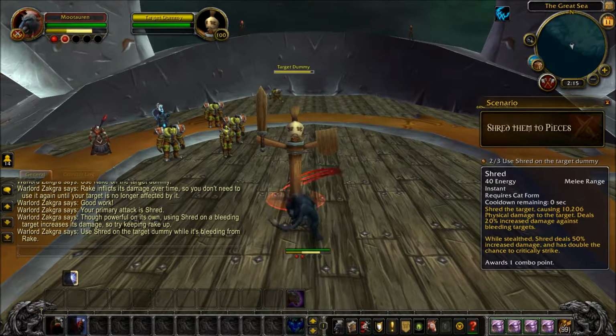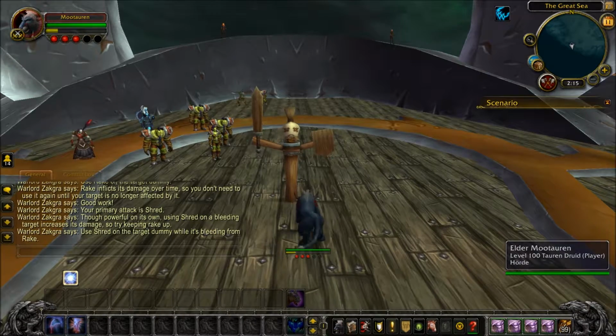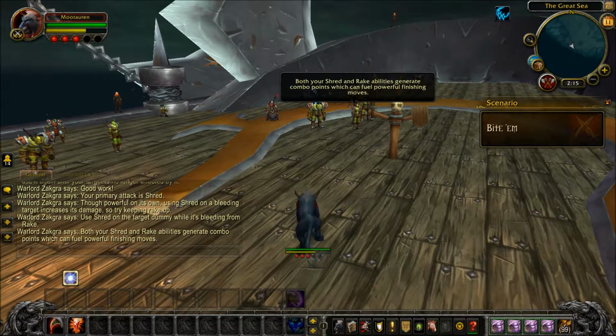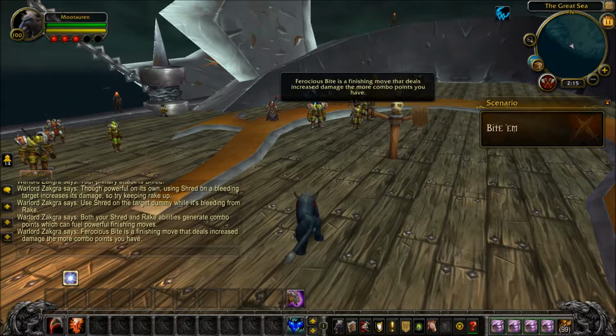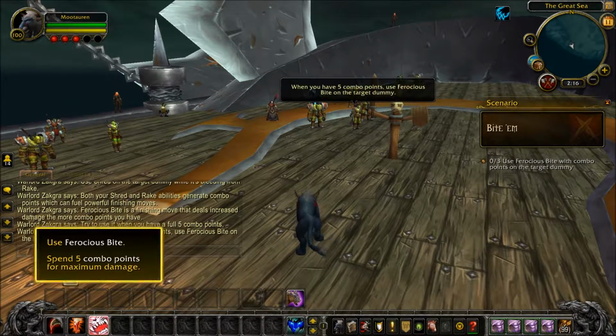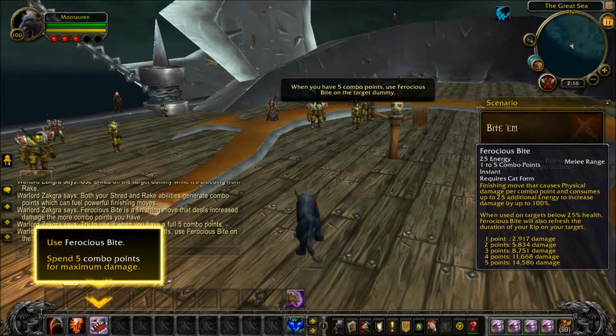So we use Shred 3 times on the target dummy. 1, 2, and 3. Both your Shred and Rake abilities generate combo points, which can fuel powerful finishing moves. Ferocious Bite is a finishing move that deals increased damage the more combo points you have. Try to use it when you have a full 5 combo points. When you have 5 combo points, use Ferocious Bite on the target dummy.